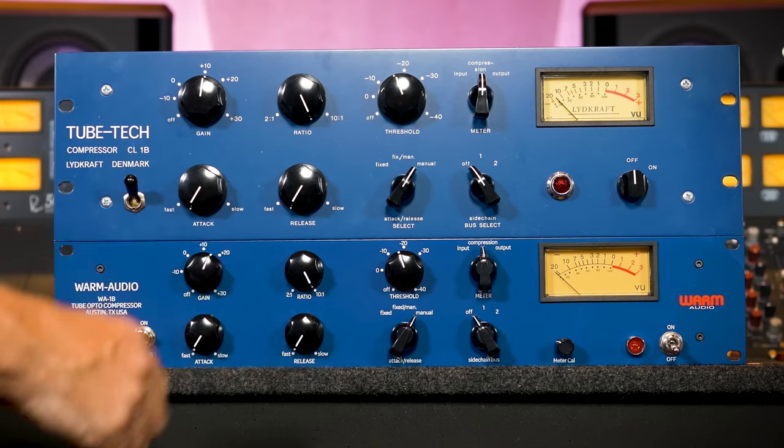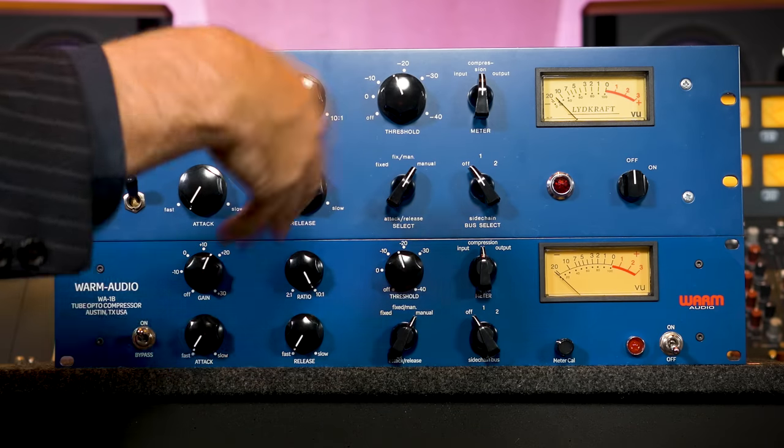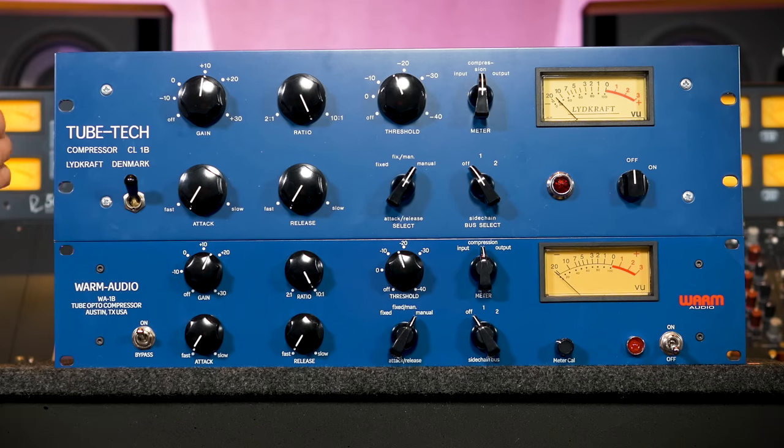Walk into a studio and see one of these — you know it's for real. What I said on camera is: if this clone was pink and green and purple with weird boutique knobs and some made-up name like 'Schmitty Whatever,' people would be freaking out. It's a spectacular sounding compressor. Outside of what it's paying homage to, it is a great compressor. It's between one quarter and one sixth of the price of the original, depending on how you buy one — really wonderful stuff.